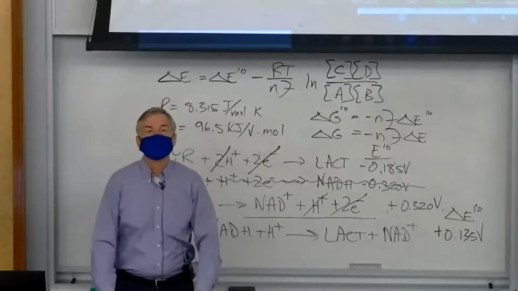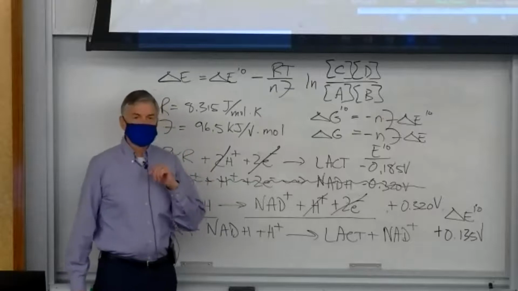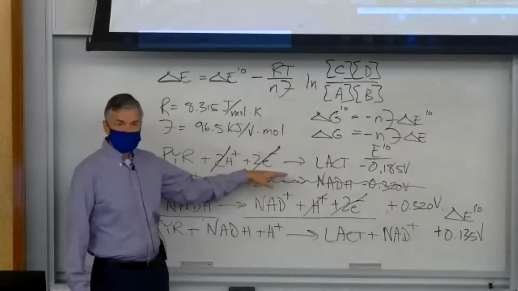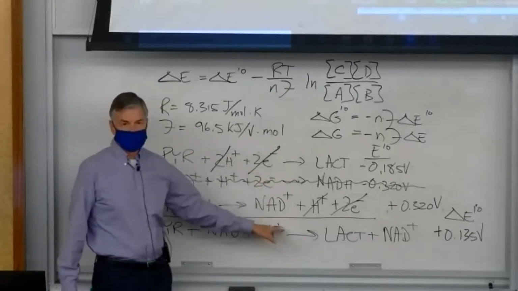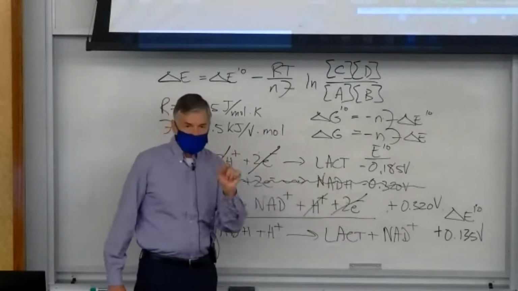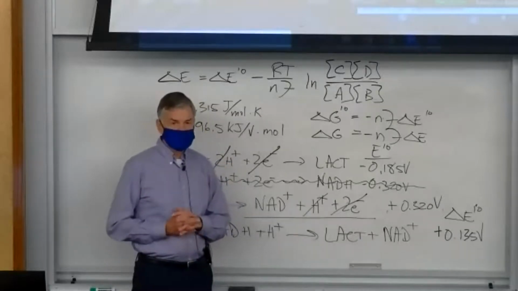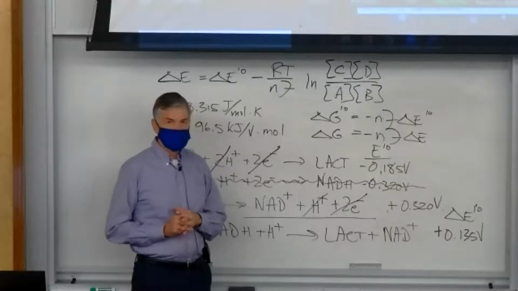Yes? What was the end value again? It's the number of electrons transferred in the reaction. And so if one half reaction is 2 and one is 1, you will need to multiply the 1 by 2. So in the end, you're transferring 2 electrons as part of the reaction.